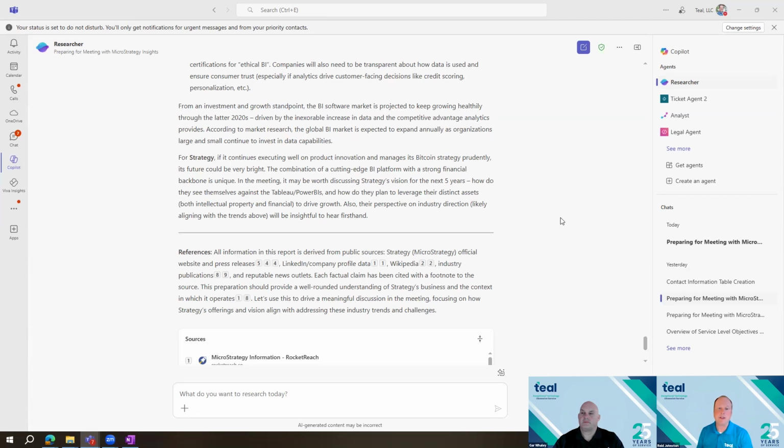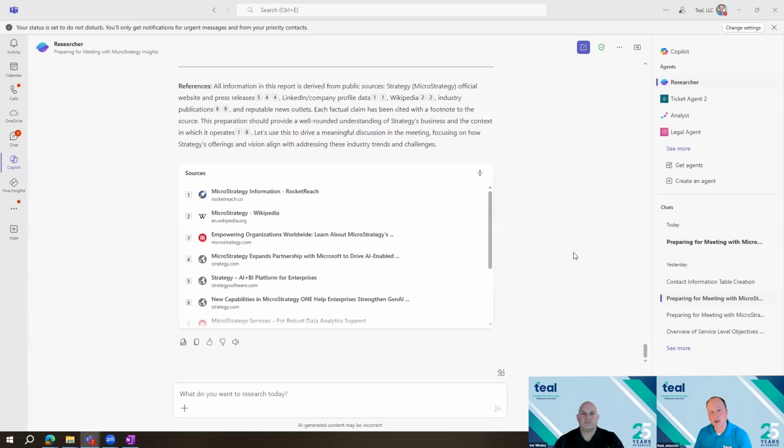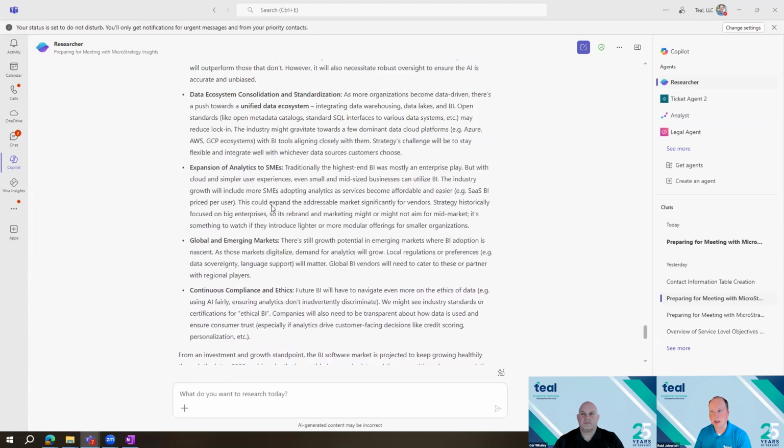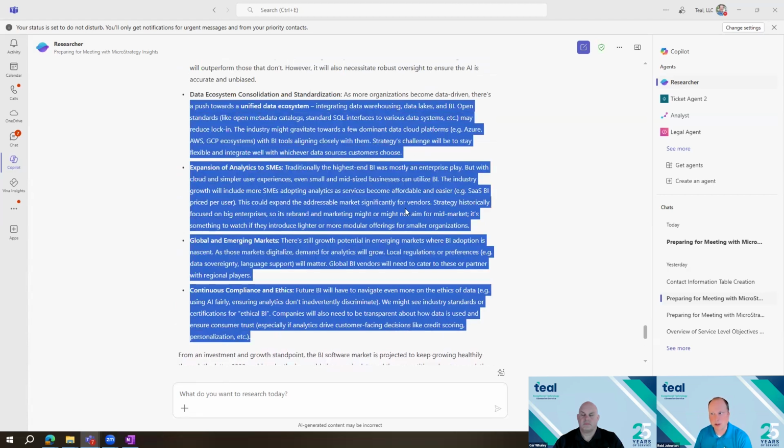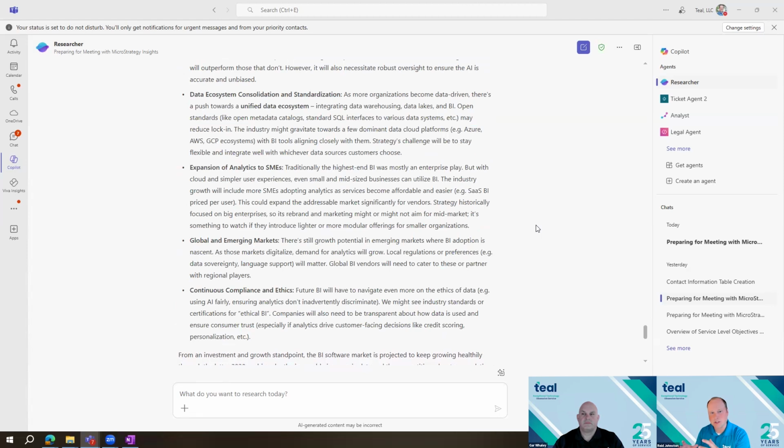So the first one, you need a Microsoft 365 Copilot license to use the researcher agent. So that's the $30 a month license that lets you use Copilot in Teams and Word and Outlook and the other Microsoft apps. Now, sharing, at the bottom, you can see there's this link to edit in Pages. Now, normally when we would get a response back from the LLM, we would probably just drag over the top of it and then copy, right? That's the easy way. But that loses some of the information. It loses the ability to collaborate.